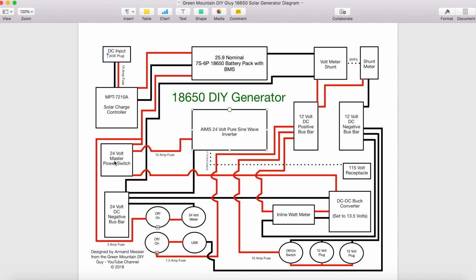Just want to point out a couple other things here. From the 24 volt master power switch, I do have a feed coming off it. This is on the section that's always on, and that is feeding this on-off switch, which goes ahead and feeds a 24 volt voltmeter. When I turn this on, I can always tell what the voltage is of the solar generator, and this is always on or off.